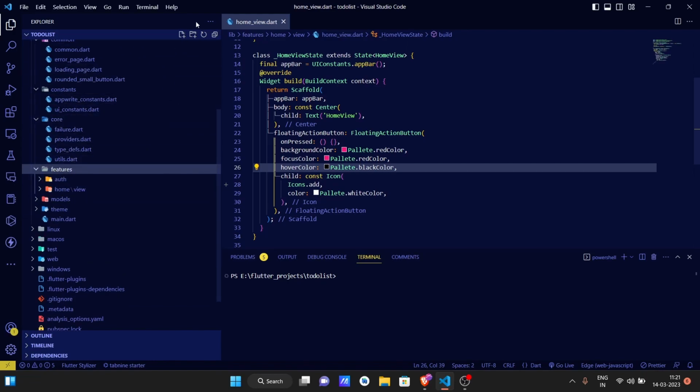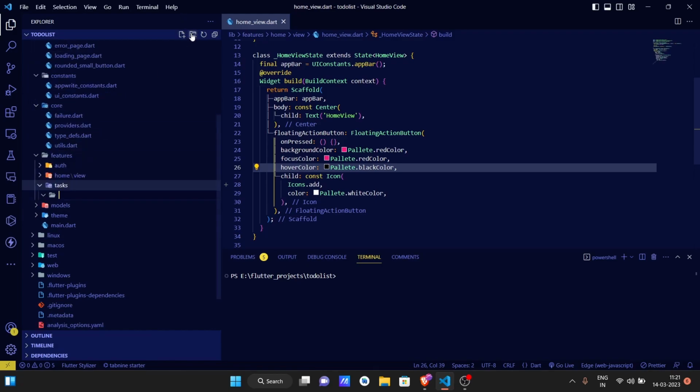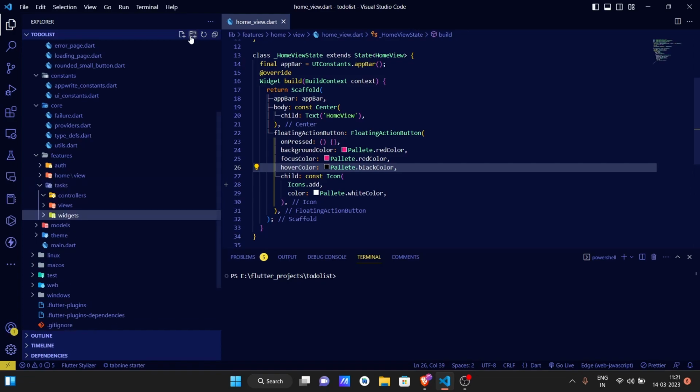Now in the features folder just make another folder which is going to be our tasks, and just like the auth folder you need to create another folder which is going to be controllers, and make another folder which is going to be views, and the final and last folder which is going to be widgets.